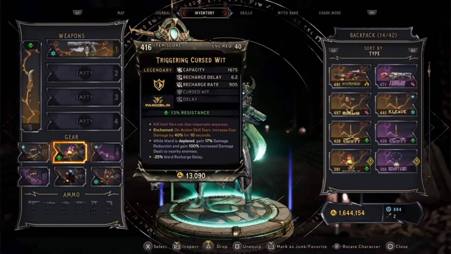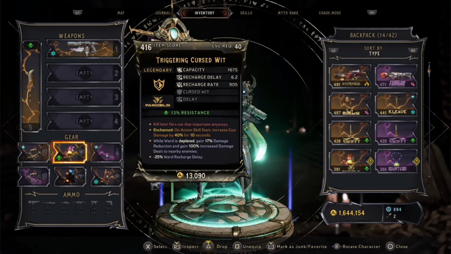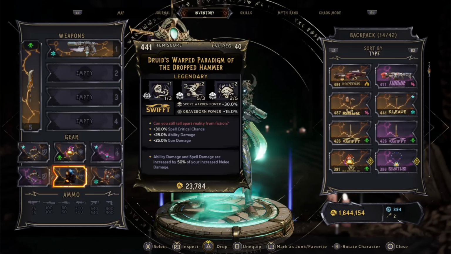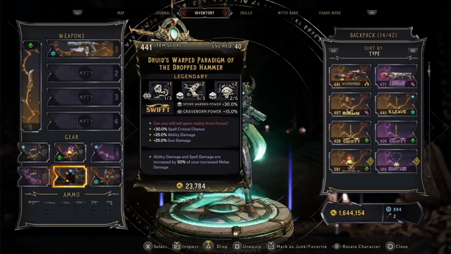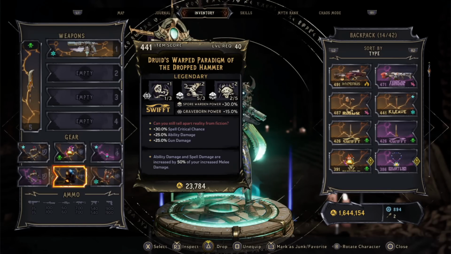In regards to the shield you want to use, this is a specific one you want to use. We'll see with this one, when ward is depleted you gain 17% damage reduction and gain 100% increased damage dealt to nearby enemies, so that's the reason we're using that there. We've then got this gear piece. It doesn't really work for my build with the exception of the special text at the bottom. So ability damage and spell damage are increased by 50% of your increased melee damage. That makes your Whirlwind hit even harder.